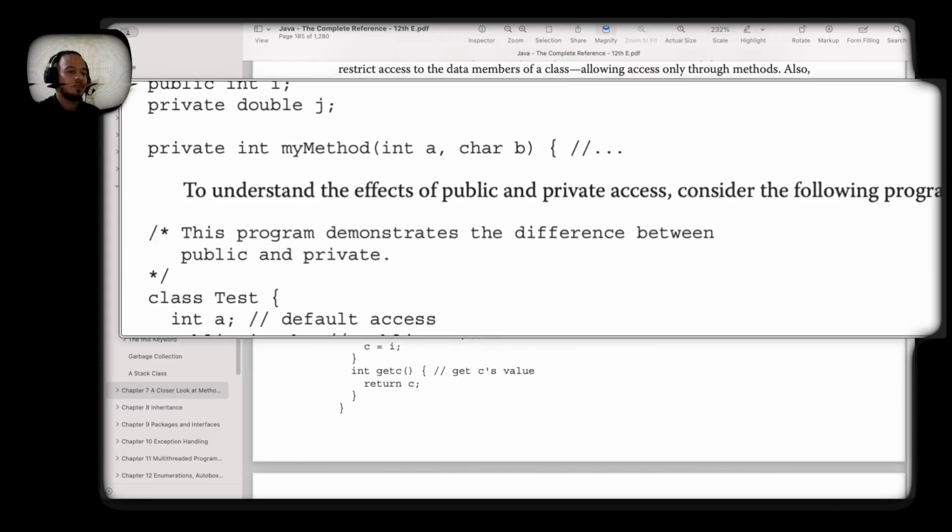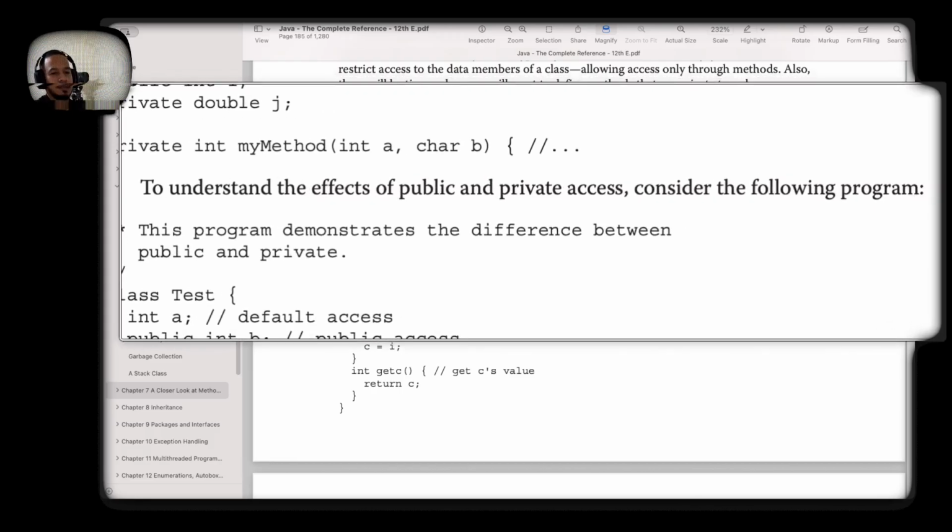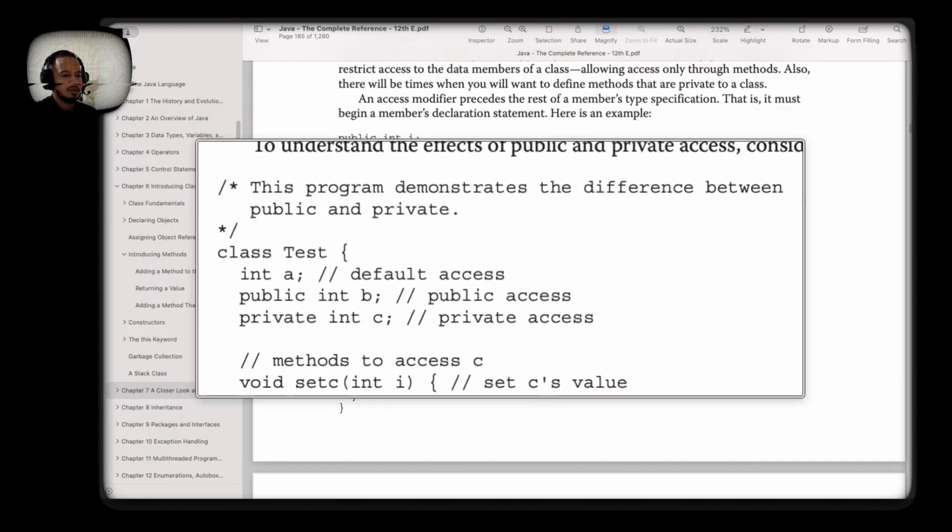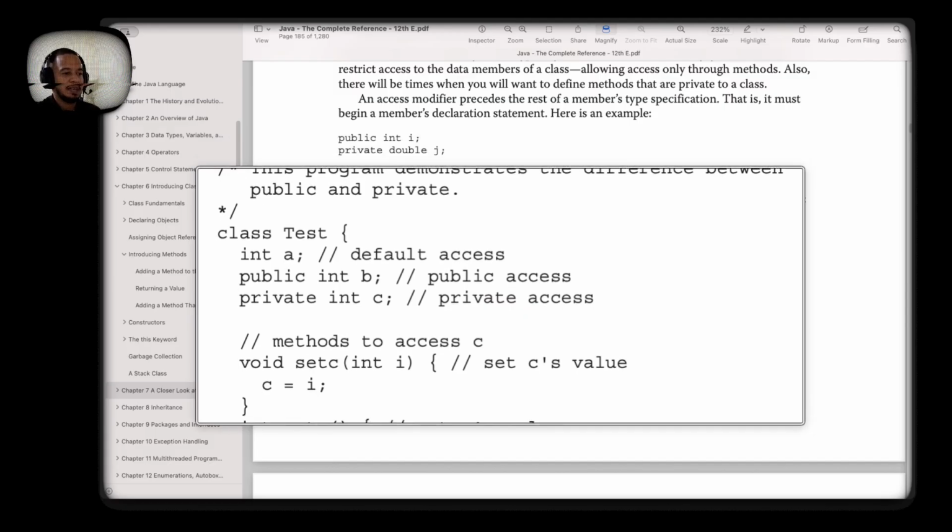To understand the effects of public and private access, consider the following program. This program demonstrates the difference between public and private. Class Test: int a, default access; public int b, public access; and private int c, private access.